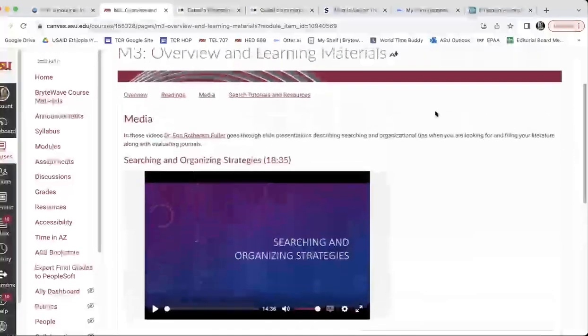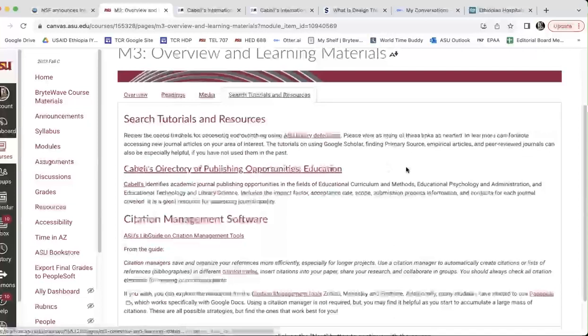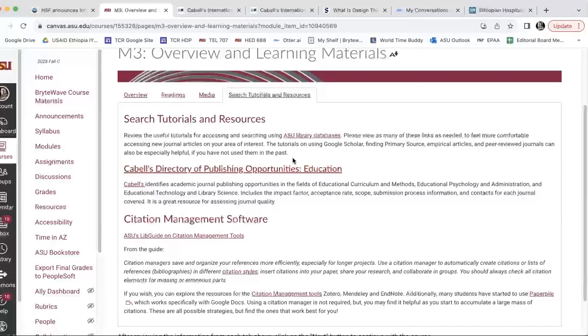But this week, your assignment is really about getting out there. Just get into some library databases. You can use the ASU ones, the Long Beach City College ones, your local library, whatever. Don't worry yet about how to write or how to take notes.